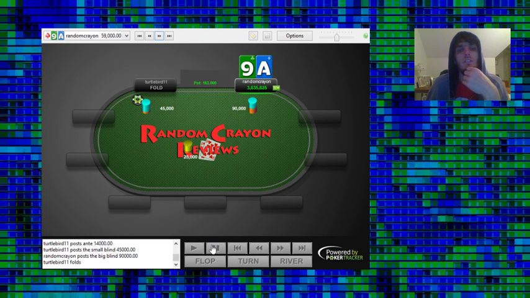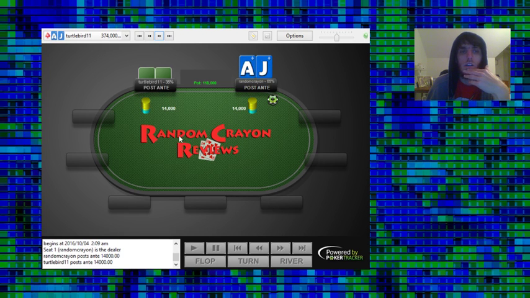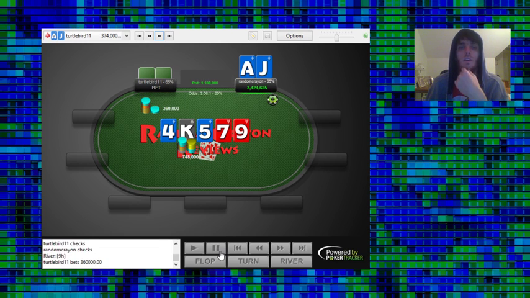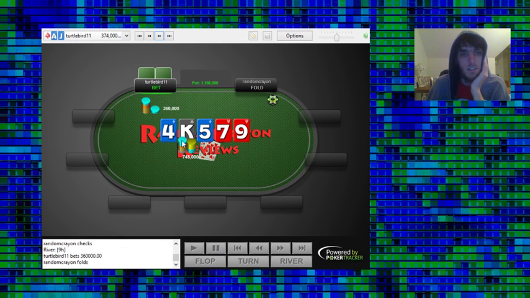Now we have ace nine off, BB. And we walk it out. Now we have ace jack suited on the button. We raise, they call. And we flop the nut flush draw with an overcard. And they check call our bet. And then we just check it back, try and realize some equity on the river, and then they bet and we just easily fold.